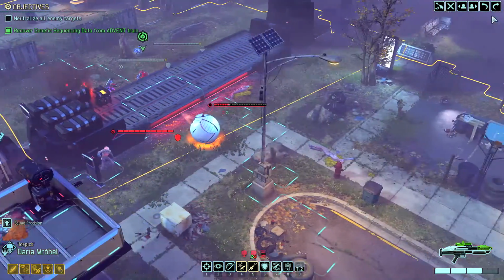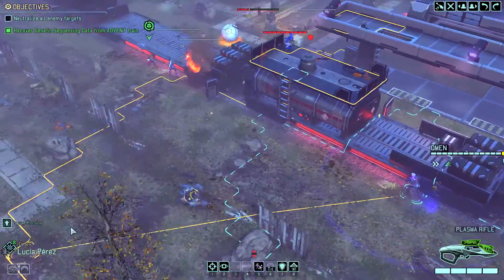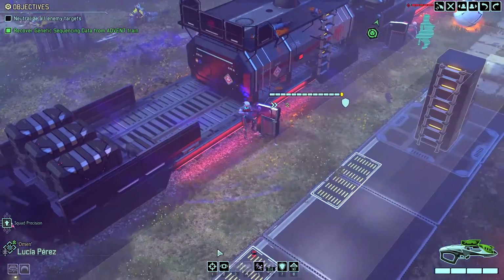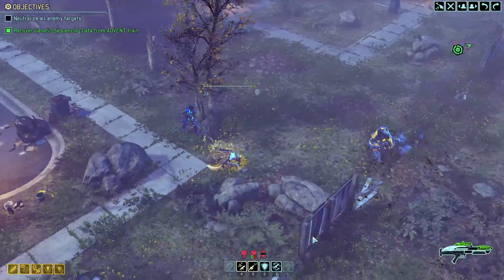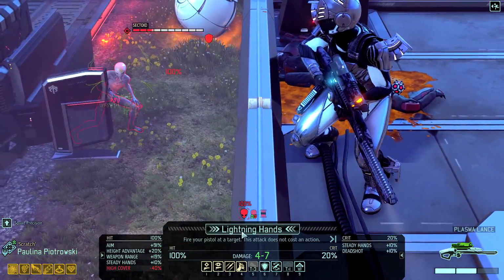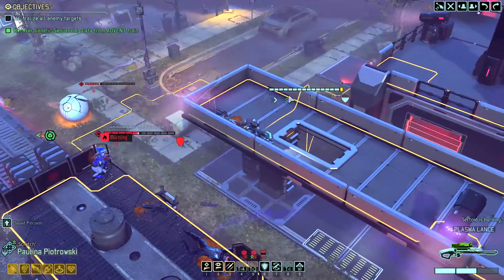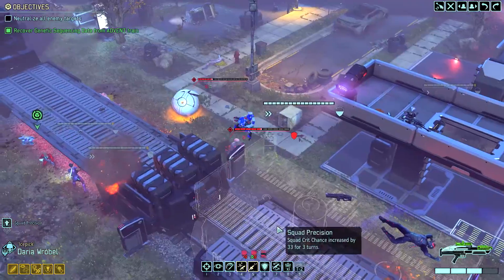Obviously, I want to kill the sectoid as well. The only one who still needs a promotion is her. And I think there's very little chance of that happening. I guess what I might be able to do is use Paulina. Like I could use lightning hands on the sectoid. Okay. And I guess before I do any more than that, I should really just make sure that I can, in fact, kill this clown.